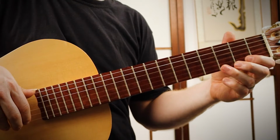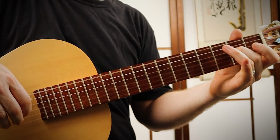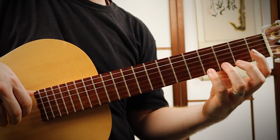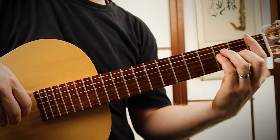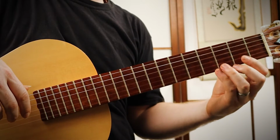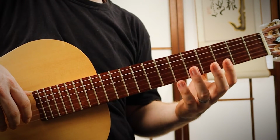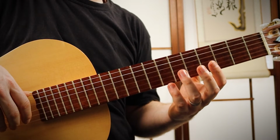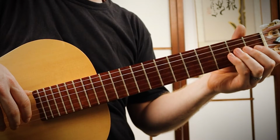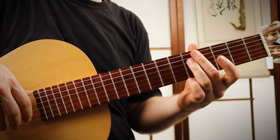See, my thumb's quite upright like this. If I played it like this, it feels quite straining. It's good to use the thumb in the middle of the neck with, say, a standard rock bar chord like this, but a lot of the time you don't need the thumb in the middle of the neck like that. And even one of my most influential classical players, who was an amazing classical player, was always playing with his thumb above the fretboard like that. So especially you need that for these bar chords.